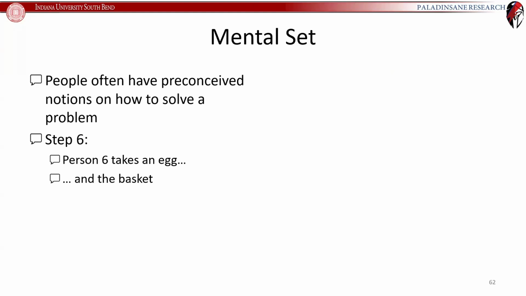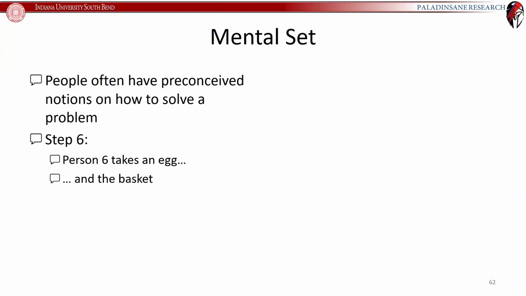So it would not be very difficult if I came to you and I said, all right, we have a basket with 1 egg in it. And one person is going to end up with that egg. But when they do, that egg is still going to be in the basket. You'd probably look at me and say, well, they just took the basket. Like that's not even a problem, right? You don't have that obstacle between your goal and your present state.